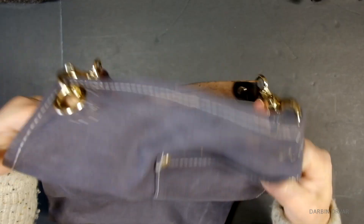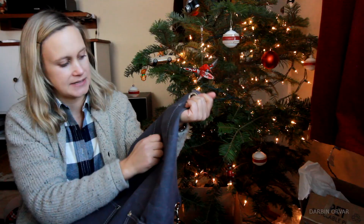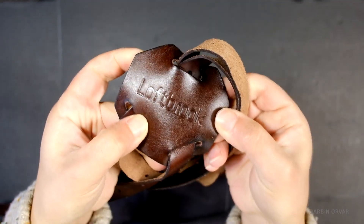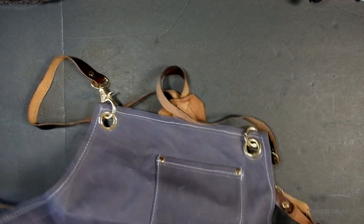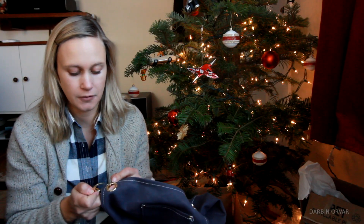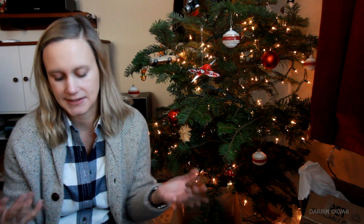Next, Loftbrook sent this really nice shop apron made in very thick waxed canvas with leather straps and a kind of cross-bracing on the back. Really nice hardware — you guys know I've been working with more leather lately, and if there's one thing I really like it's nice hardware because it just gives a nice feel, and these are beautiful. A shop apron is one of those really useful things for anyone spending a lot of time making stuff, whether woodworking, leatherworking, or whatever.